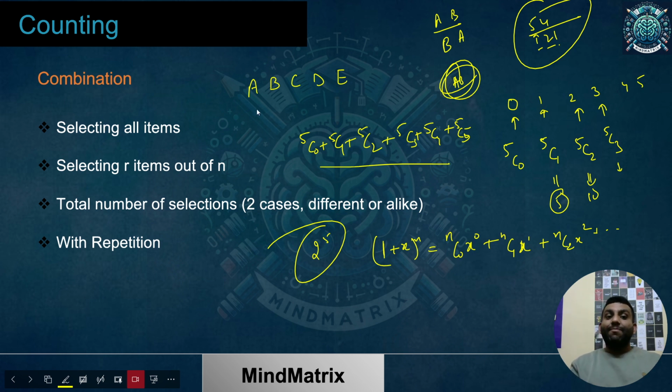I may take this or may not take this. I may pick this toy or not. I may take this again or not. May or may not, may or may not, may or may not. So it's like 2 choices for each. I will be taking A or not. It's like 2 choices I'm having. And how do I get that? You can just get this straight. I'll just show you that as well.